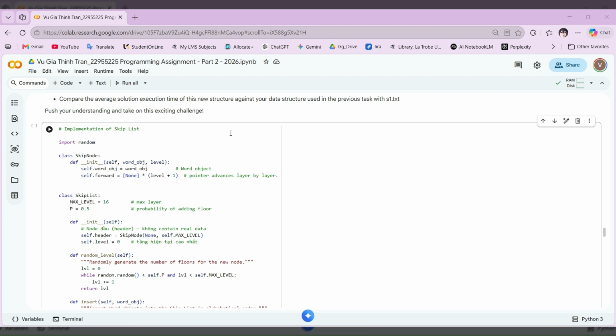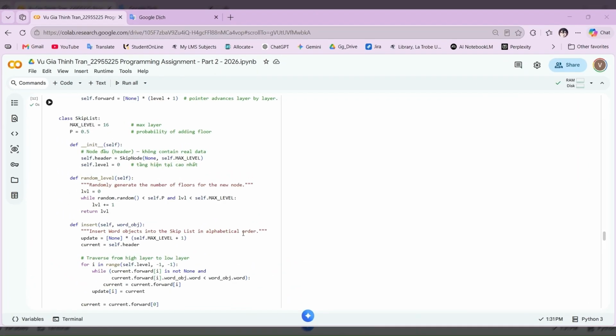A skip node stores a word object and an array of forward pointers, one per level. The skip list maintains a header node, tracks the current highest level, and uses a max level of 16 with probability p of 0.5, meaning each node has a 50% chance of being promoted to the next level.